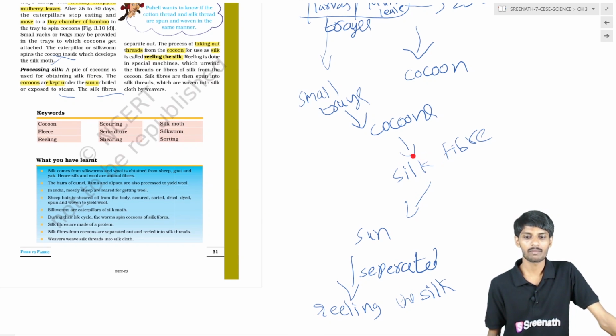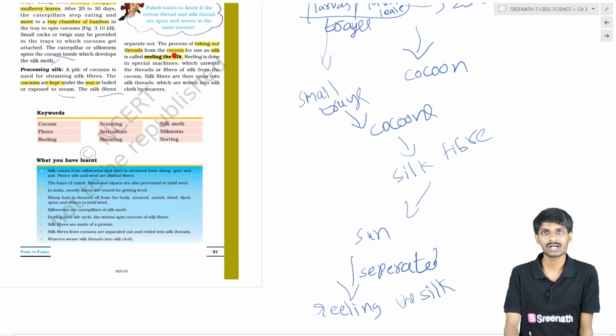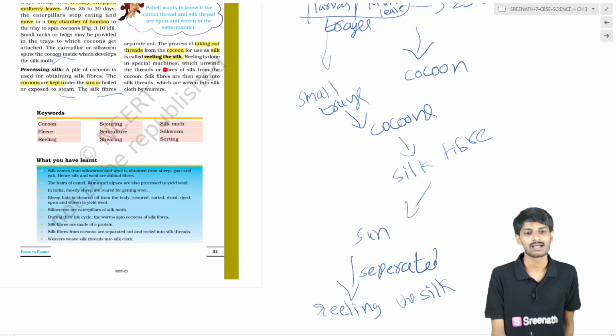After cocoons we will get silk fibers. These cocoons are kept under the sun so that these silk fibers are separated from them. So the process of taking threads, which means silk fibers, from the cocoons, we call reeling the silk.